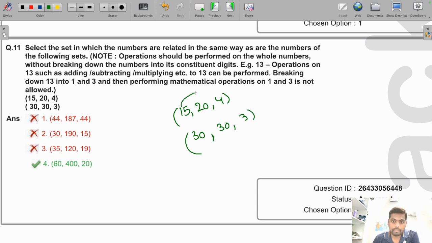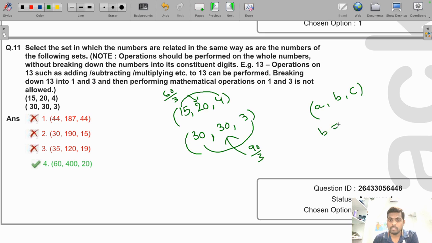If you observe here, 15 4s are 60, and if you divide by 3 it will be 20. In the same way, 13 3s are 90, and if you divide by 3 it will be 30. So if you say A B C, the pattern is B equals A into C divided by 3. Just try to observe here: 16 times 12 is 1200, 1200 by 3 is equal to 400. This only follows, the remaining will never follow. You can check.